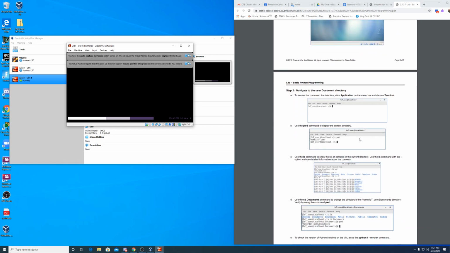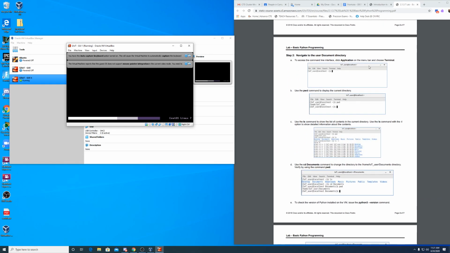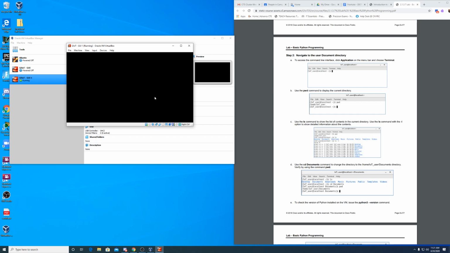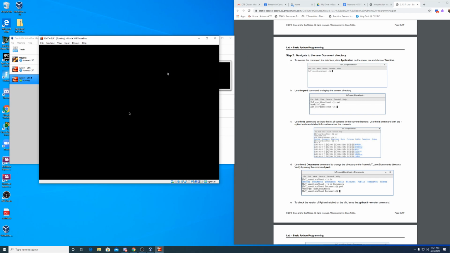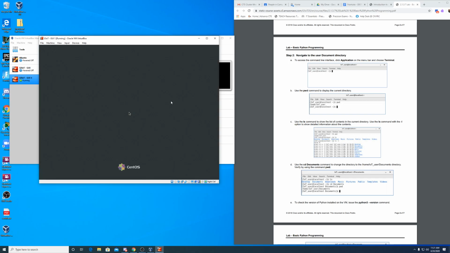So we're going to do that, and then we'll have to go to terminal. Okay, so let's close these, and we will allow this to boot up. Right, and that should be booting up momentarily.